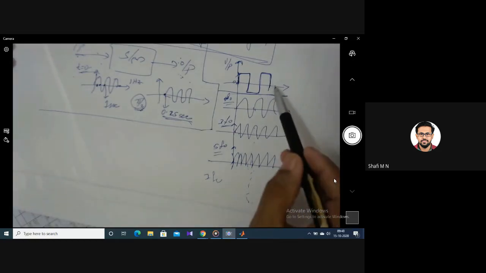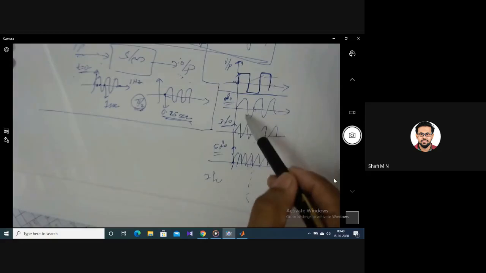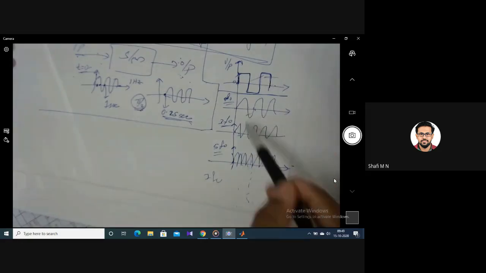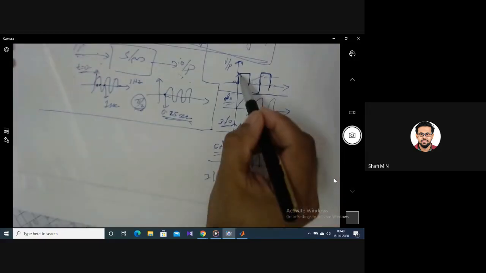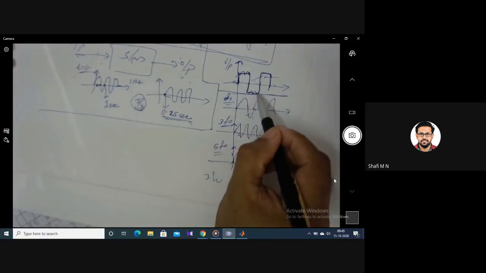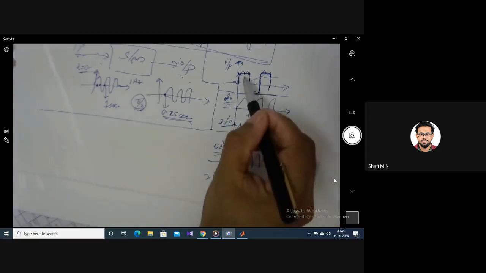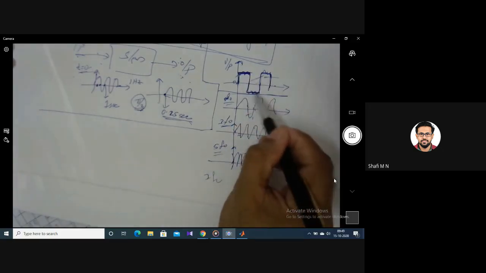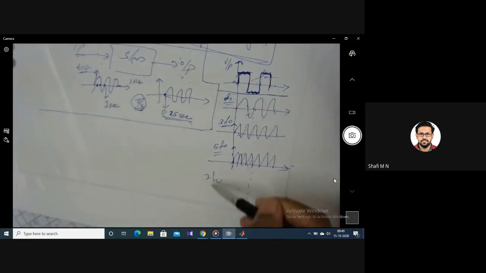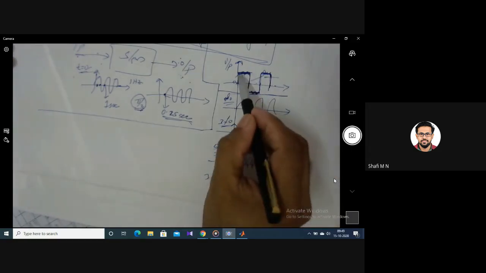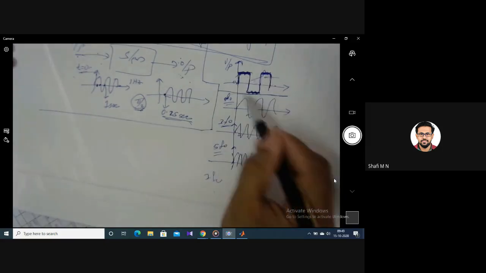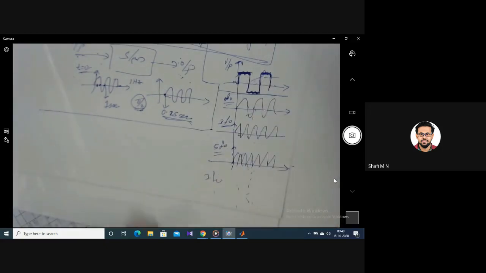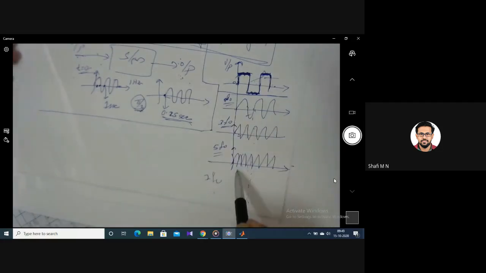So this is actually what Fourier said: a periodic signal can be expressed as a combination of sines and cosines. When you add many sines, it will look like a square wave. If you reduce the number, you will get small oscillations here. As you increase the number, the oscillations decrease and it becomes flat. As you add more components, 7F0, 9F0, 11F0, 13, 15, it becomes sharper. And when you add infinite waves, it becomes perfectly flat and looks like a square wave. Is this clear?